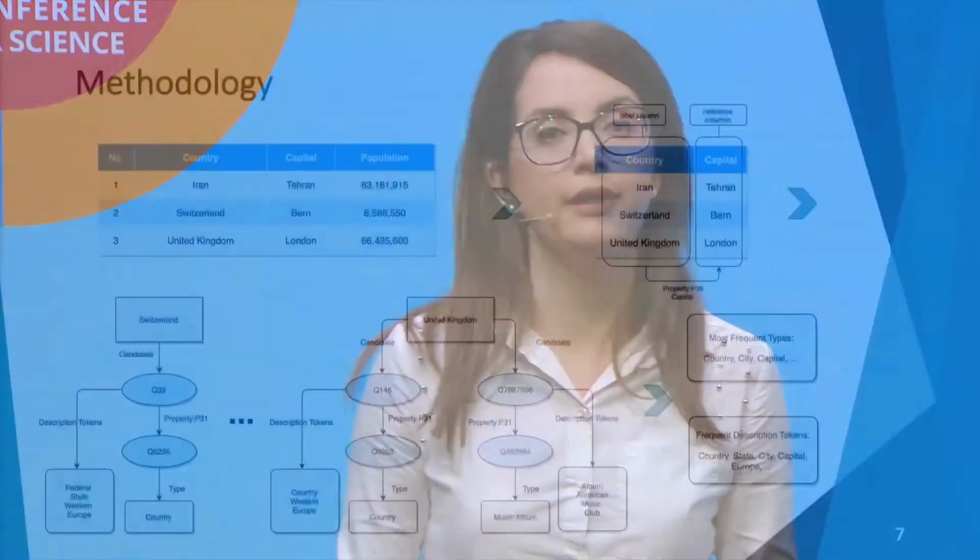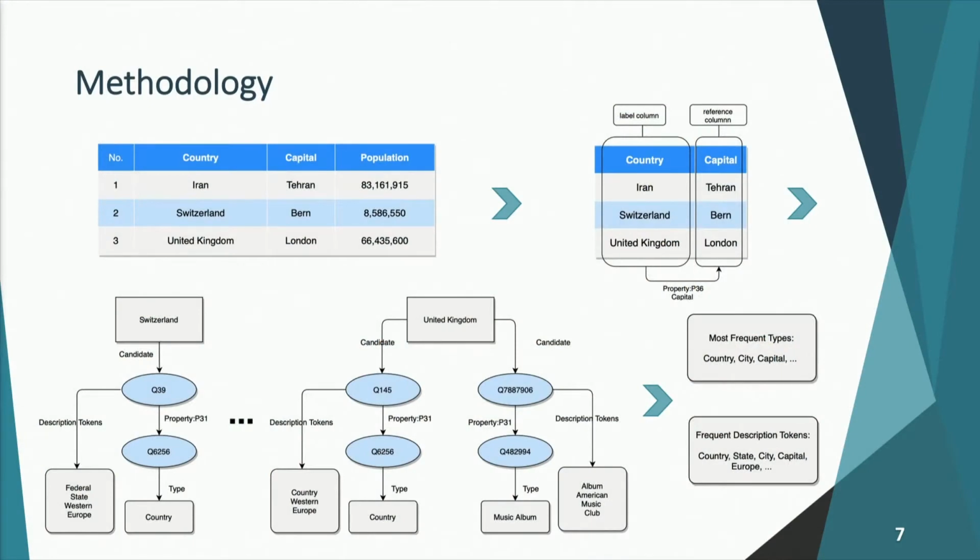We go for the second phase. What do we do? We use the types that we extracted. Let's make it more clear. For example, look at the entity Switzerland. Here, we have only one candidate with the type country. Perfect. That's our annotation. Another example, our entity United Kingdom has two possible candidates, but which of those are from the types that we previously extracted as most frequent types? OK, perfect, we have country, so that's the correct annotation. And as we said, if we don't have any candidate for an entity to disambiguate, we apply a distance function and we repeat the annotation steps again.